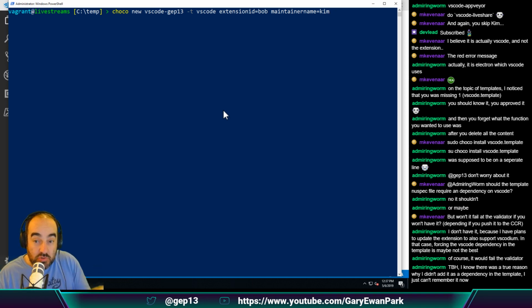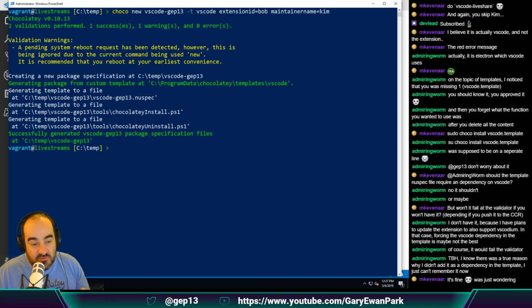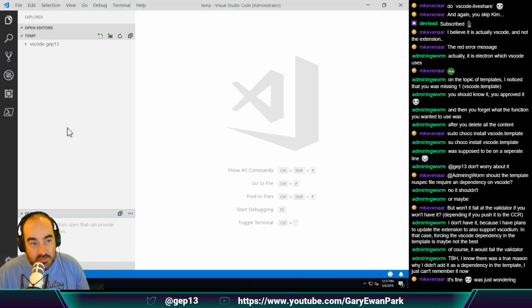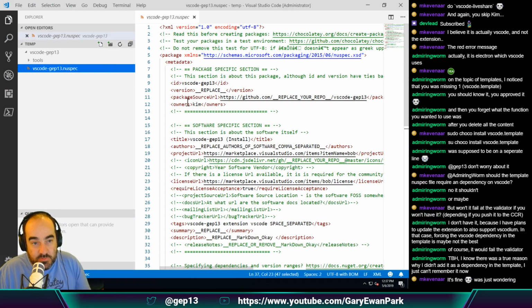And what the choco new command is going to do is make use of those unparsed arguments and use them when executing the scaffolding of the template. So if I go ahead and run this, then what we should find is we've got vscode-get13 as we did before, but if we look in the new nuspec file here, we'll see that we've got owners Kim now, which is one of the arguments that I passed in at the command line.